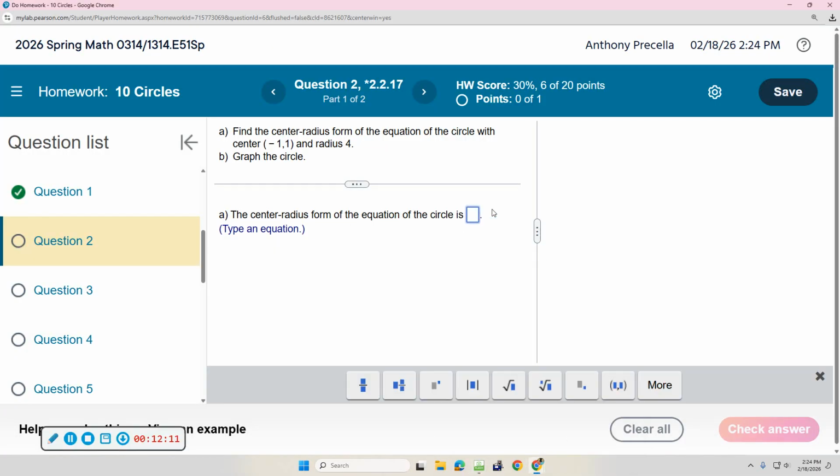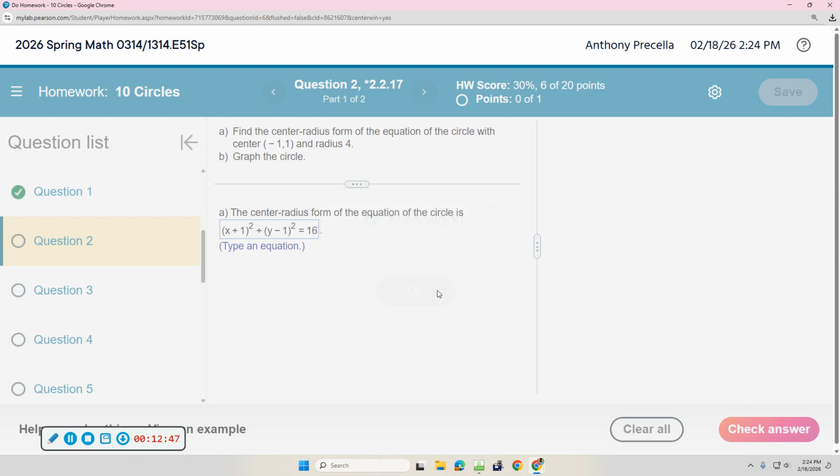Oh, wait, while we're talking about graphing, I've got to type in the answer first. Left parenthesis, X plus 1, right parenthesis, quantity squared, get out of the exponent, plus left parenthesis, Y minus 1, right parenthesis, quantity squared. And the shift up arrow, if you want to use those keystrokes to get to the exponent rather than the hot button, shift up arrow will put you into that exponent position.